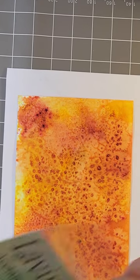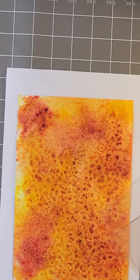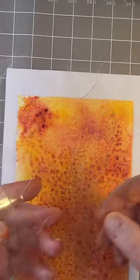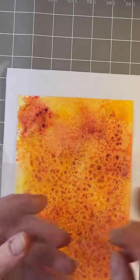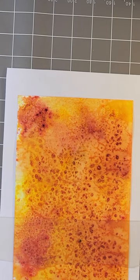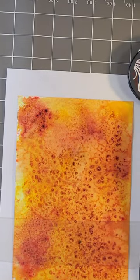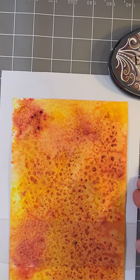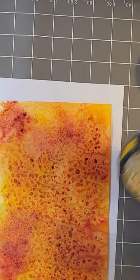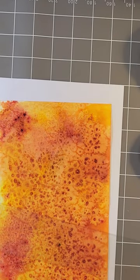I've got my Lavinia hill masks. You get four in the packet, and they're acetate strips cut into hill shapes. And I'm going to be using a few of them with some Lavinia inks. What I've pulled out is Truffle. I'm not sure how far in the picture I am, I'll just double check. I've got Truffle, Sundance, and I've also got Emperor Red.